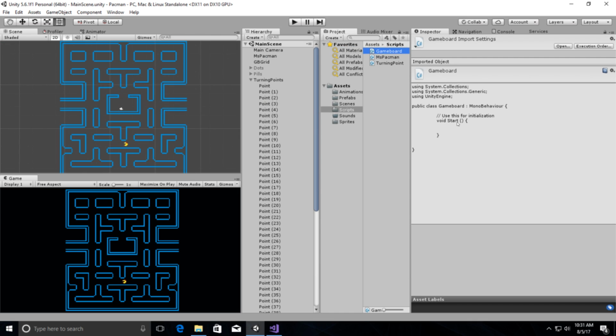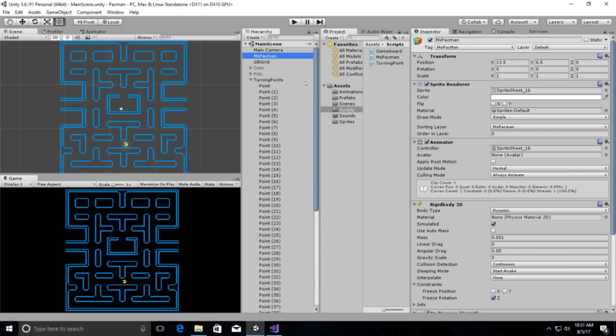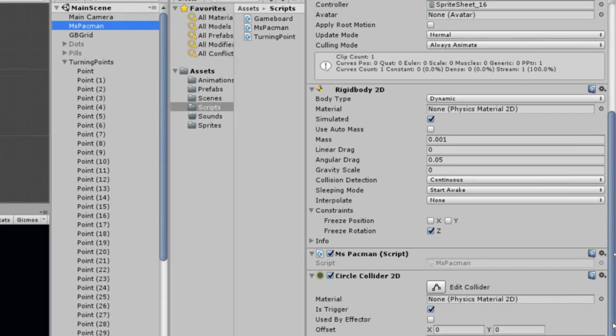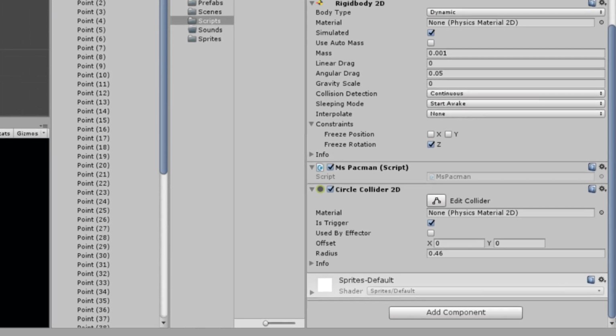And then the final thing that I did was for Miss Pac-Man, I went in and I created a rigid body as well as a circle collider for Miss Pac-Man. And you can see all of the settings that I set up for that. So you can just go and pause your screen and put all that inside of there. I've covered all of these things numerous different times, so I don't see any reason to go over exactly what's going on.